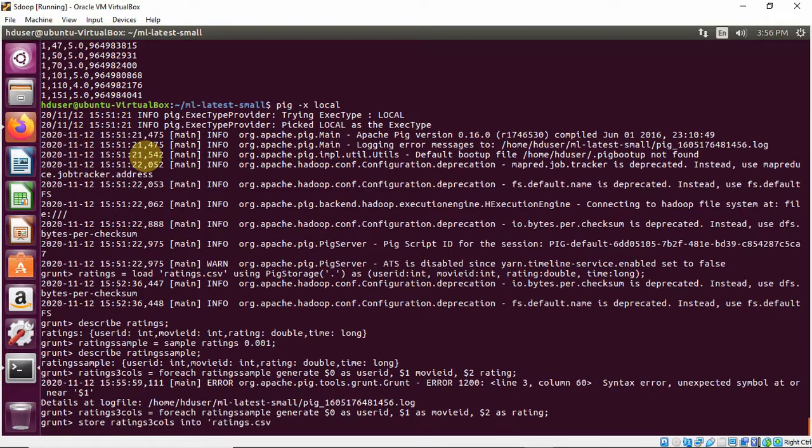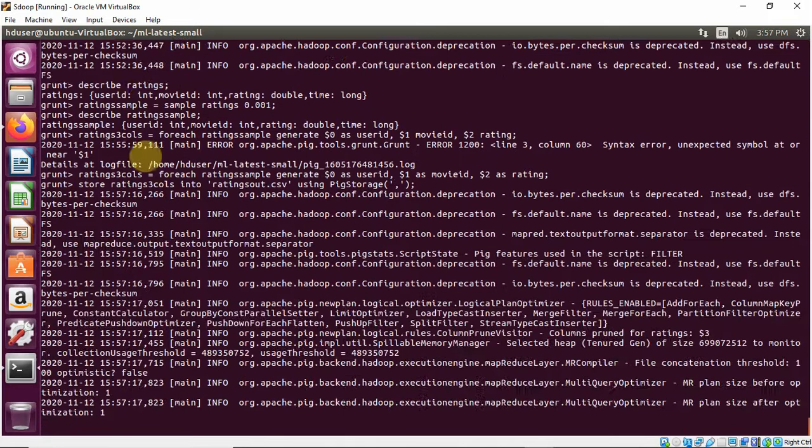I'm just going to create this in the present directory. That's using the PigStorage command. So store ratings 3 columns into ratings out CSV using PigStorage. Let's see.